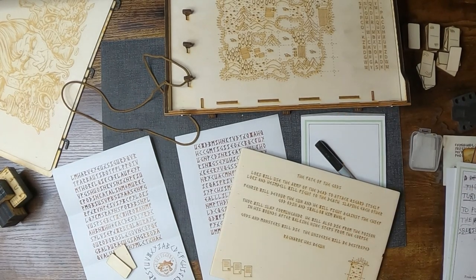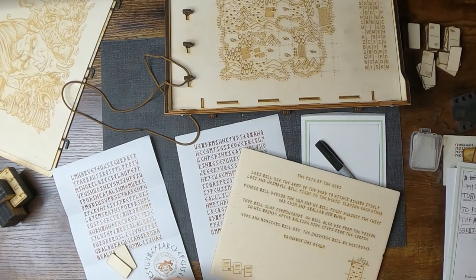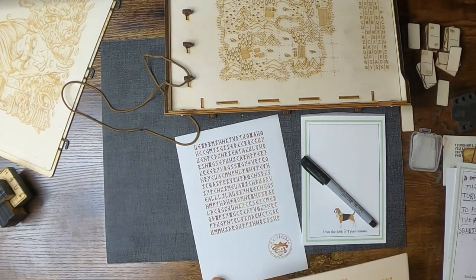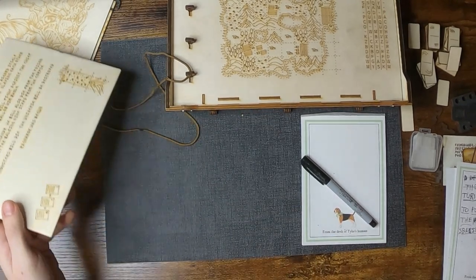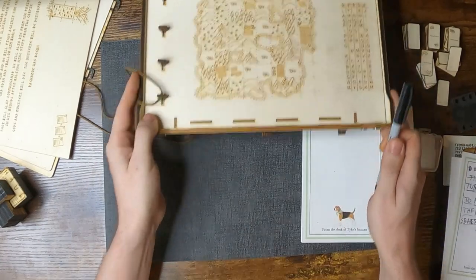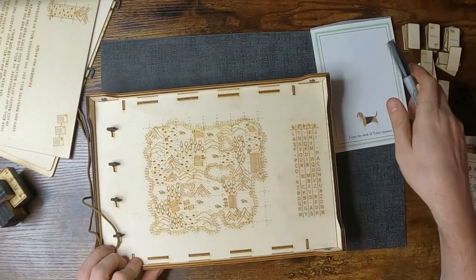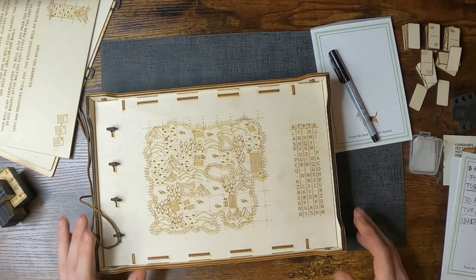Guys, I am starting to see why this puzzle broke Chris Ramsay. I can see why, because if I was not this far, I would have just put it away. This is too much. This is way too much. Because it doesn't become fun when you have to sit for an hour or two to decipher something that you figured out. At least not to me, but anyway.